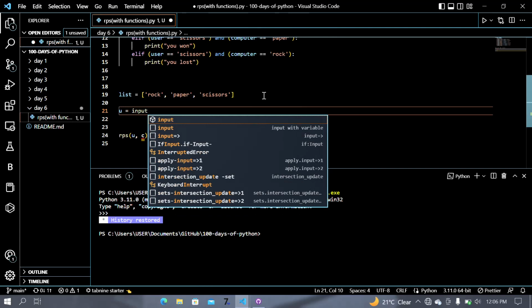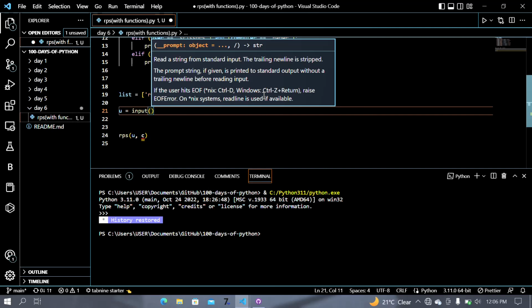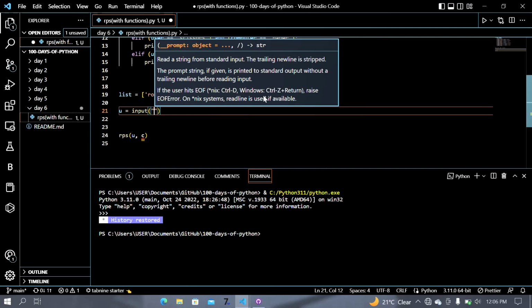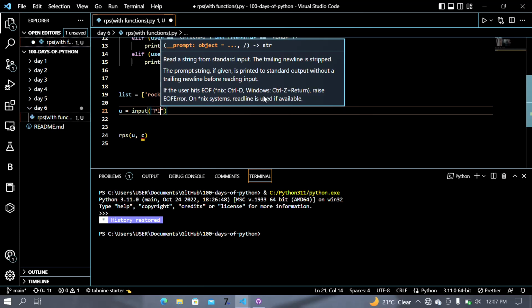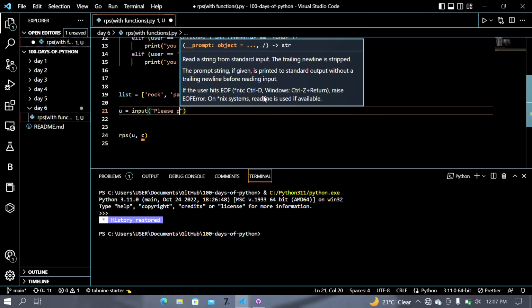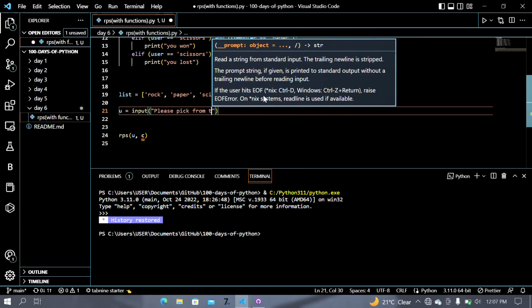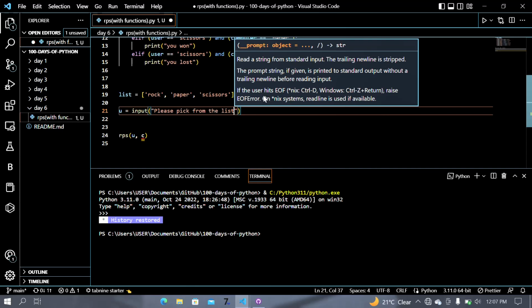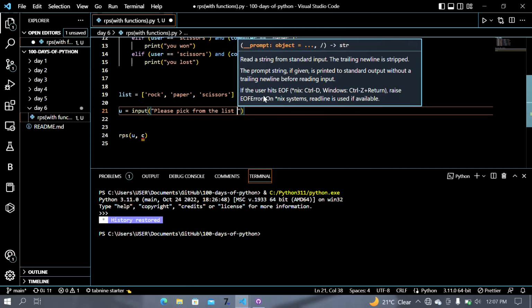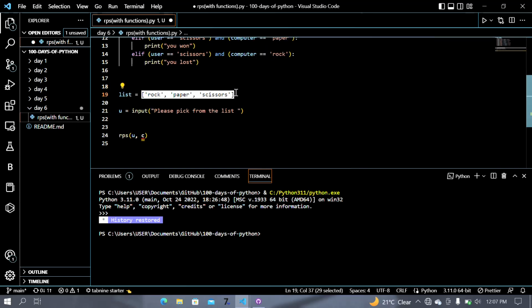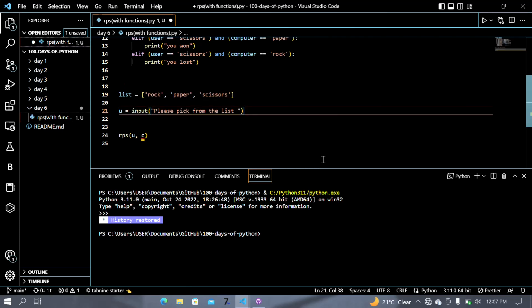I forgot how to collect input from users. It's going to be input, please pick from the list below.